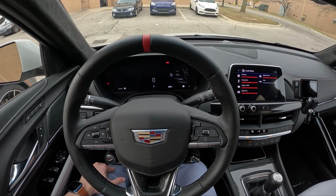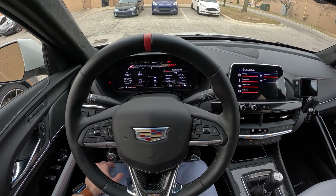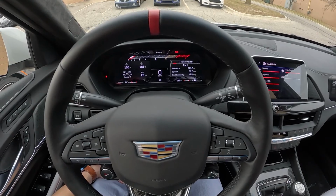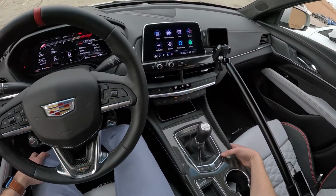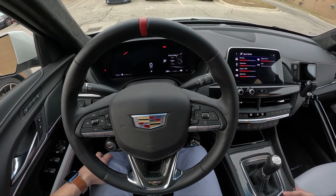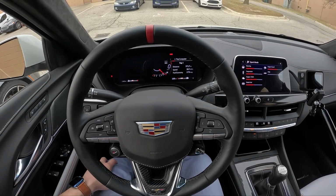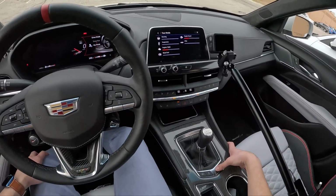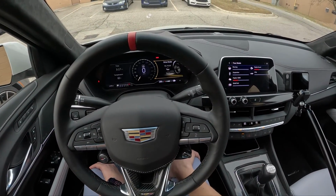We've got track mode. You can hear the exhaust just got a little bit louder, and we have a horizontal rev counter. As you can see, the left and right hand side displays stay pretty much the same as they do for my mode and sport mode here. So a few different design layouts for our gauge cluster.